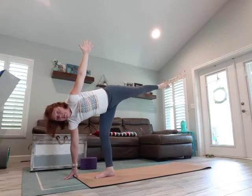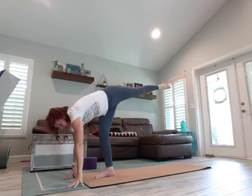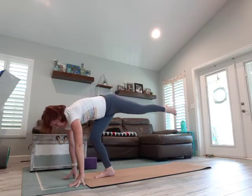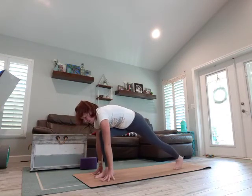Take an inhale and an exhale. Both fingertips to the ground. Squaring the hips, coming back to standing split. Deep bend in that front leg. Coming into low lunge.